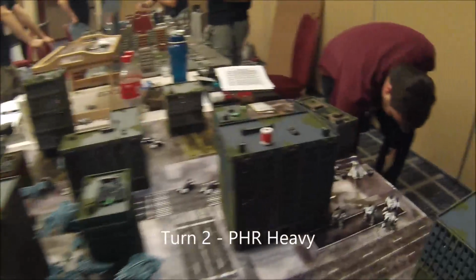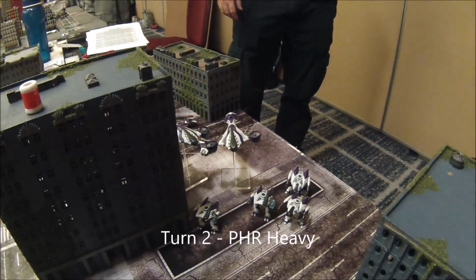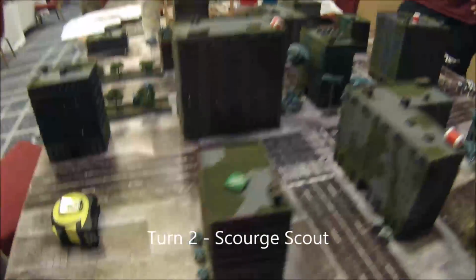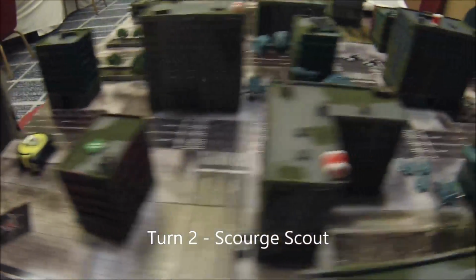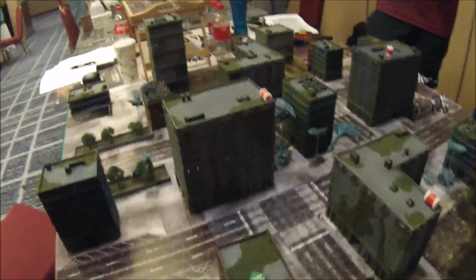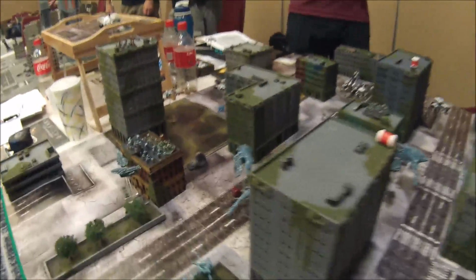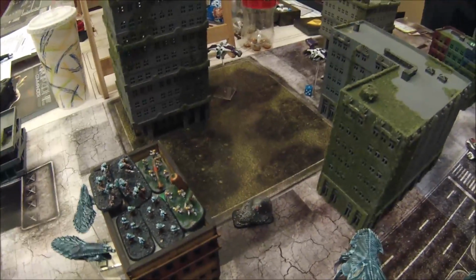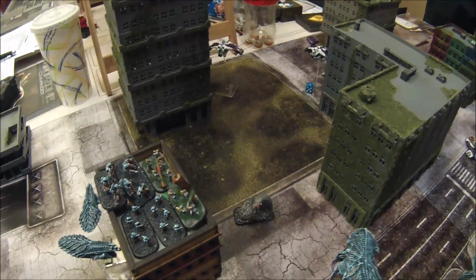The heavy group for the PHR, the Neptune went around there and deployed the 2 Odins. The Scourge Scout battle group, the Prowlers are just hanging out, chilling in the corner. The Destroyers went over here and dumped into that focal point with the Valkyries. And the other Destroyers went around here. The Intruder tried to plasma hose the Medusa with the little 3-shot version and missed everything on 6s. And then the Destroyers got into this building.